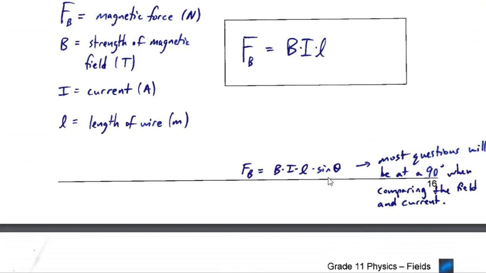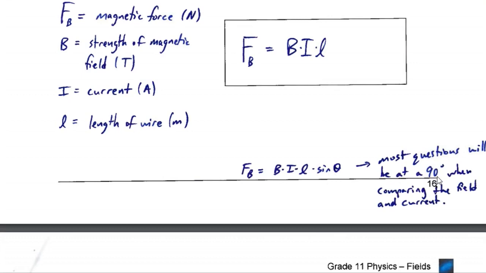Something to note, we should potentially add the sine theta to this particular formula. There are going to be instances where we're going to have to be breaking it into the x component and the y component, and then calculating as necessary, because the full forces are felt when they're at a perpendicular angle to each other. So when they're at a 90-degree angle to each other, that's when they're going to feel the full force. And if you type in sine 90 on your calculator, what you'll find is that that value is 1.